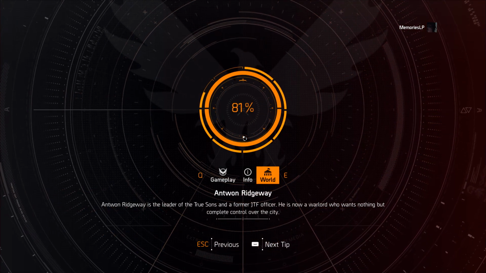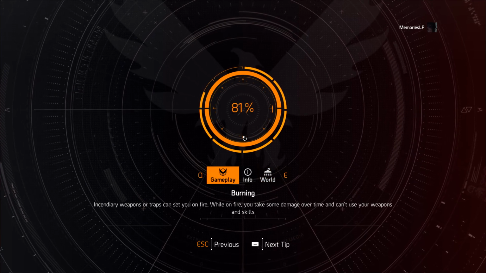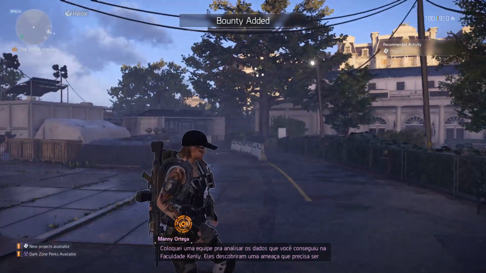So yeah, this build is insane. It gives you a lot of crowd control. You don't need fire, bleeding, or status effects to control the battlefield. These skills are essential.